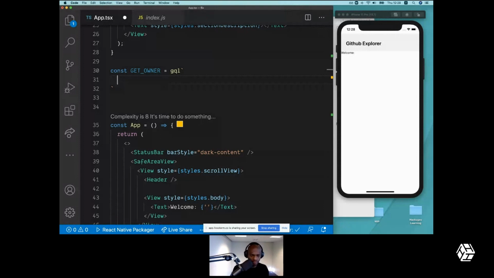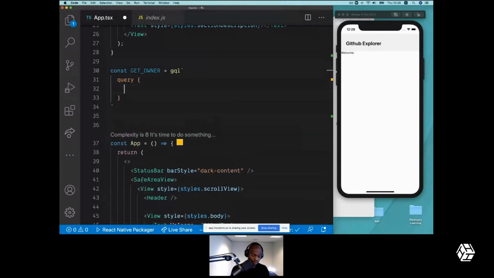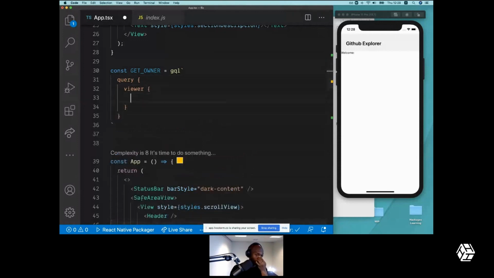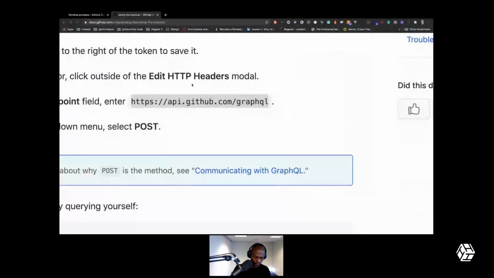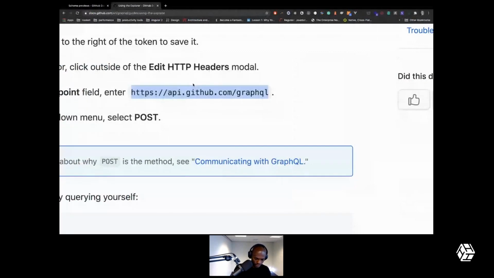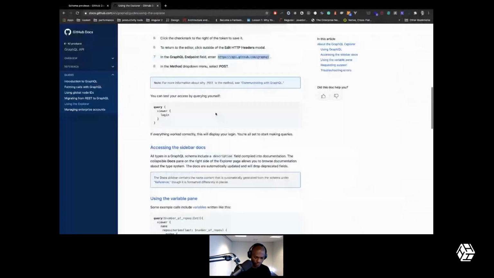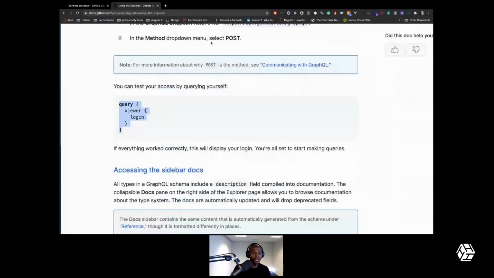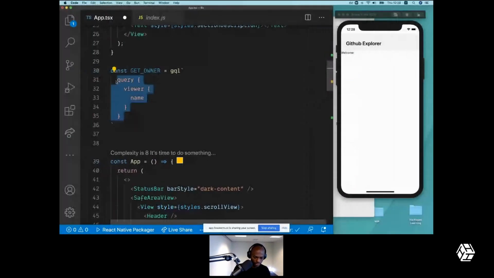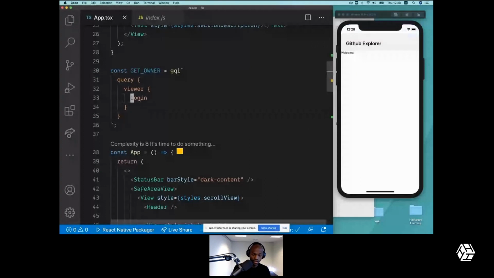So here I'm just going to write my query here. So what I have in my query, I want to get, let's see how to get it. I'm just going to get the viewer, and with the viewer, I'm just going to say I want to get the name of that person, right? So let me double check that here. So yeah, I have an example of a query here. I can actually take this entire query and then move on here and put it right here. It was quite the same, but I have the login. So now I have my query, right? Let's call that get me myself, right? So I'm getting the user.